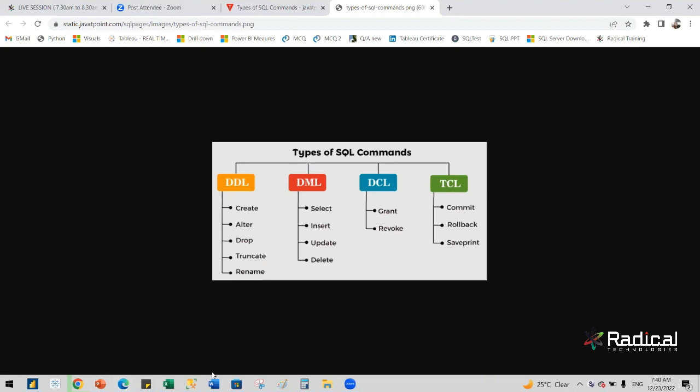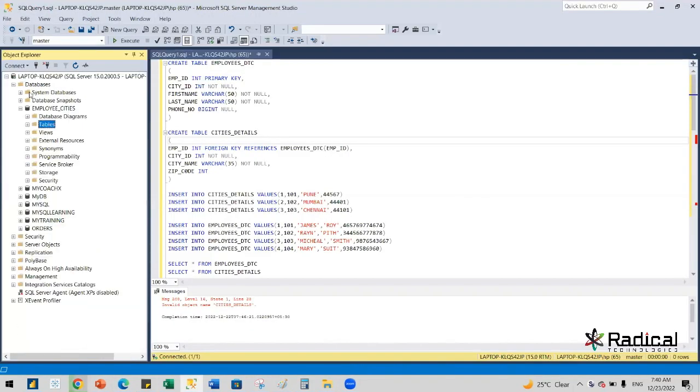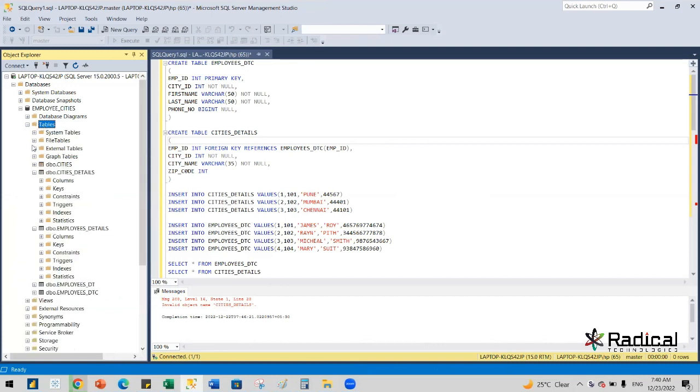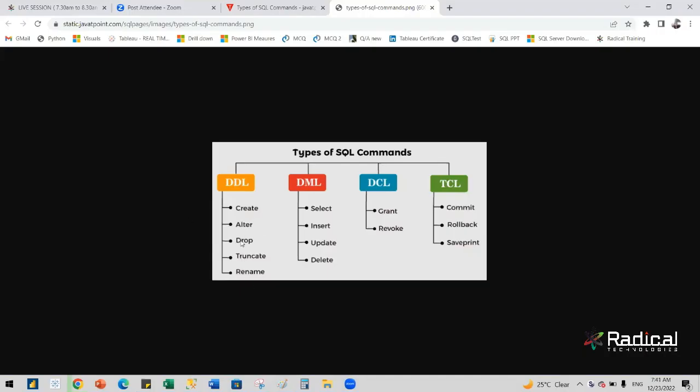So let's say if I go back to my databases, I can just help you understand here. Okay, so everybody knows this is the database. Under the databases, you have different structure. So this is nothing but your schema. Under the schema, you have all the objects together, and those objects are nothing but your database diagram, your tables, columns, key, and things like that. Okay, so this is a basic difference about DDL. And now everybody knows how we can work with all of these commands.